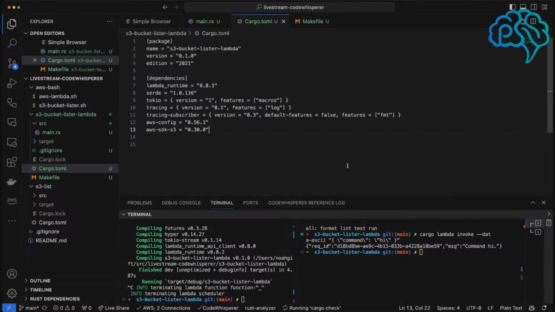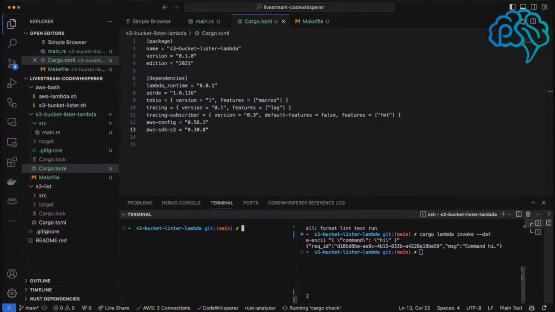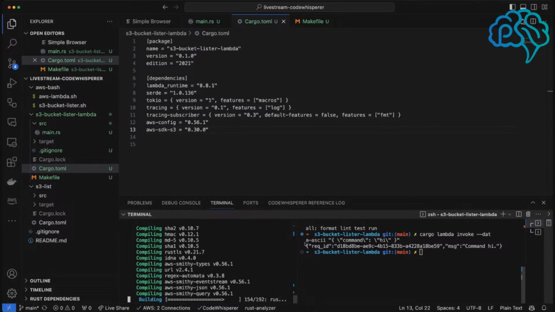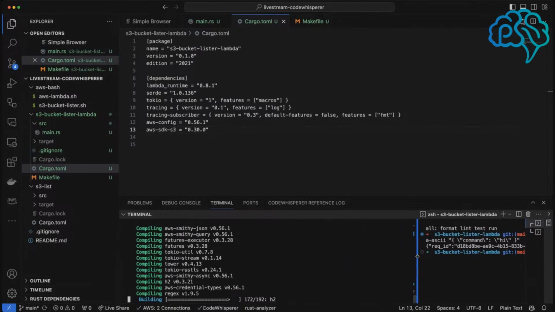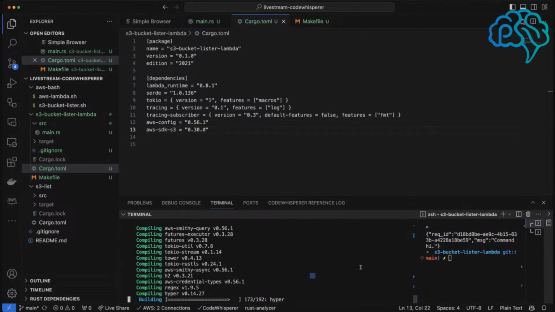Those look pretty good. And then if I go ahead and I just say essentially cargo build here, maybe make this go over here for a second. Cargo build, we can double check that those work.